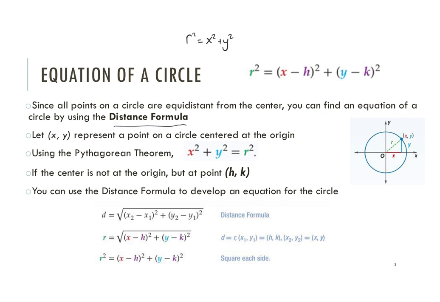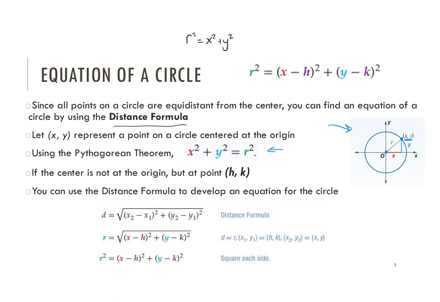So think of a circle. You have your center point, and you have a point on the edge of the circle. Look over here at the picture. The radius, by definition, is the distance between the center and the side. How do you find the distance between two points? You use the distance formula. And the distance formula starts off as the Pythagorean theorem, which is why it looks so common right here. So you start off with this x and y coordinate, and that's where you get this. R squared is your radius, and x and y is any point along the edge of the circle.